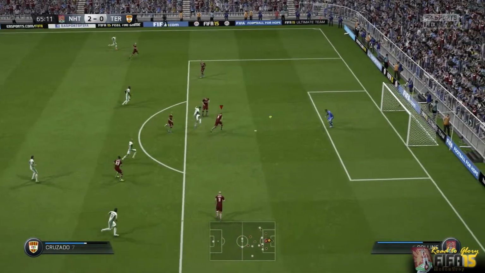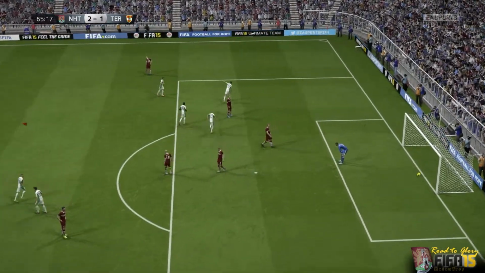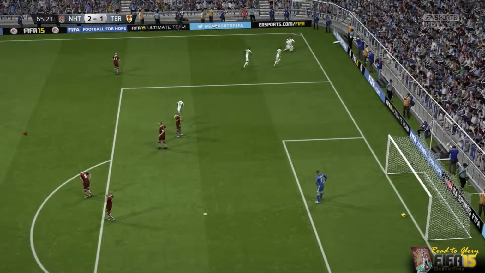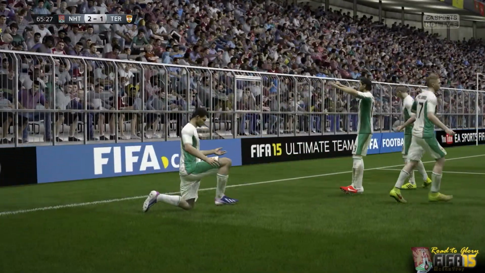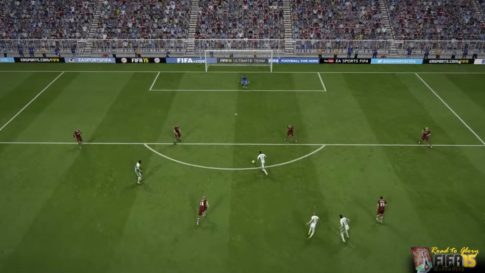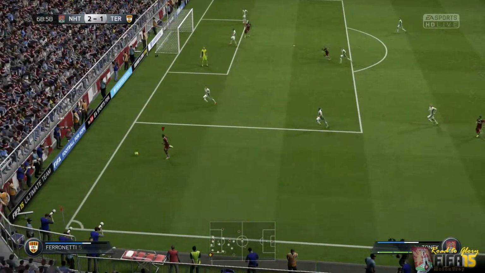And just minutes later, Cruzado for Terni comes straight up the middle. We allow him a lot of space right in the middle, not even close to tackling him off the ball. And he makes the most of it, puts it right past the keeper. See right here on this replay, beautiful angle, you can see we're just not even close. No reaction.